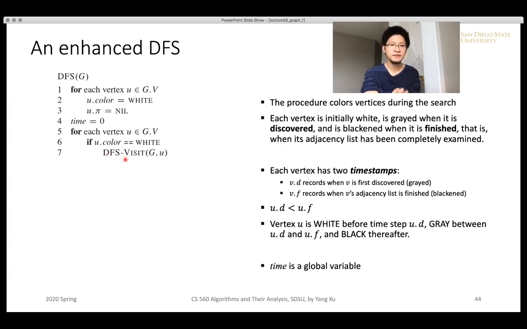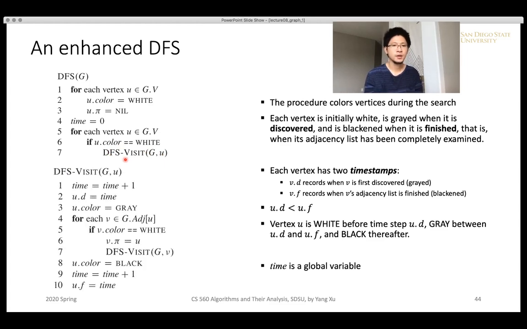So in this DFS-VISIT, whenever a vertex U is first visited, we increment the time by 1, and then we record the time to the D attribute of vertex U. So D is the time that this vertex U is first visited.